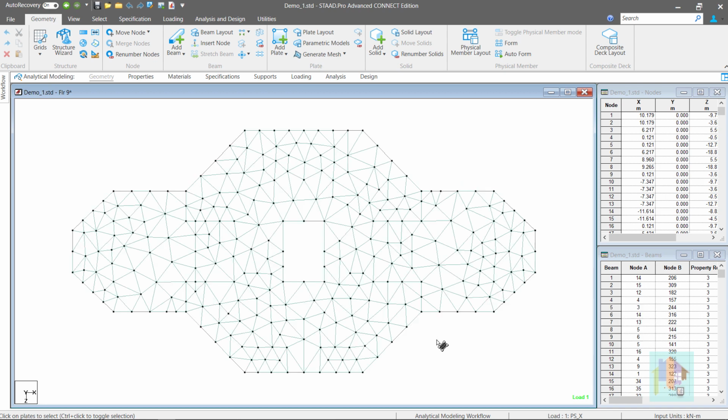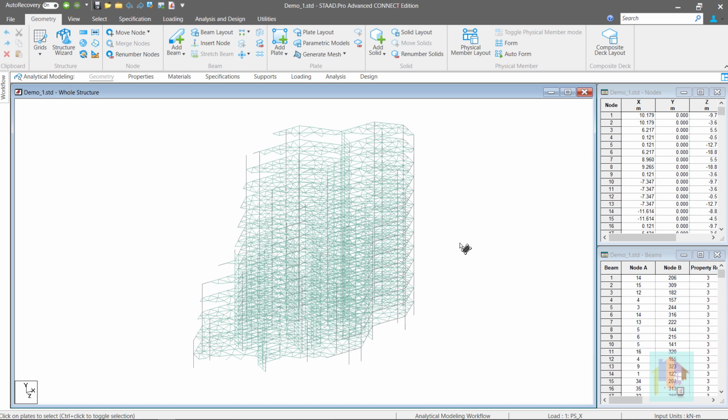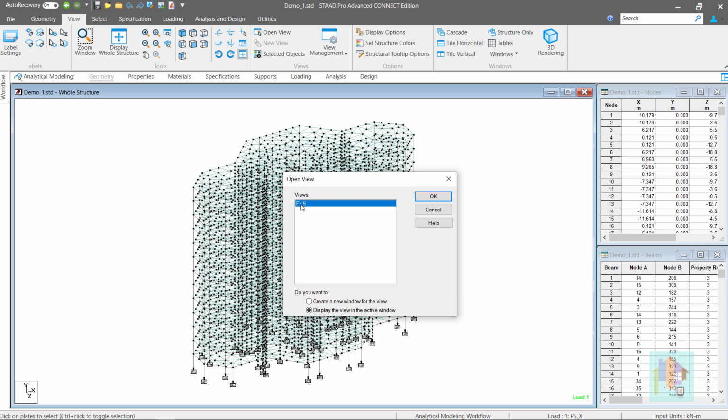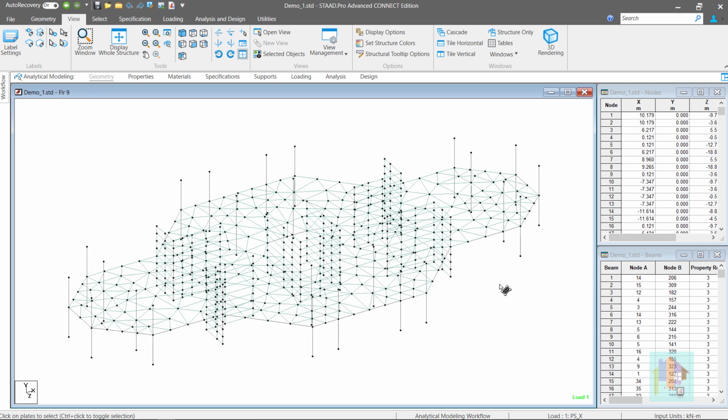For now, just a hint, finer mesh increases the result accuracy as there are more internal points, but it will also increase the modeling time, rendering time, and analysis time. It is very hard to work with a large model with very fine mesh. So the mesh density must be selected carefully without hampering the overall efficiency of the model, and as this is an irreversible action, it should be fixed before modeling.